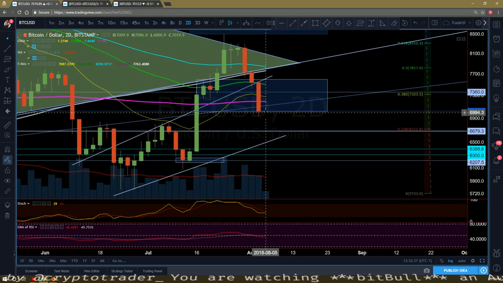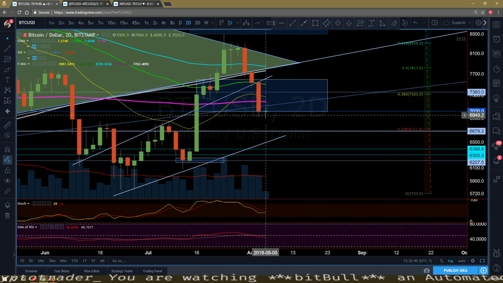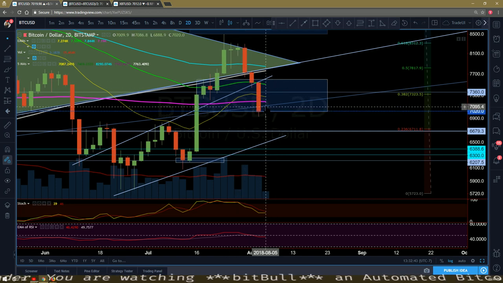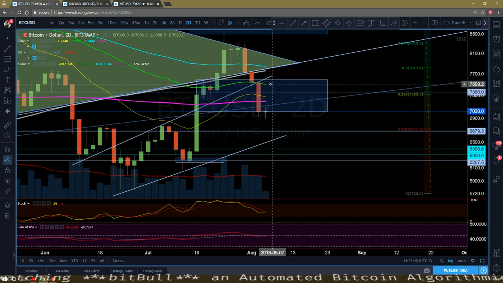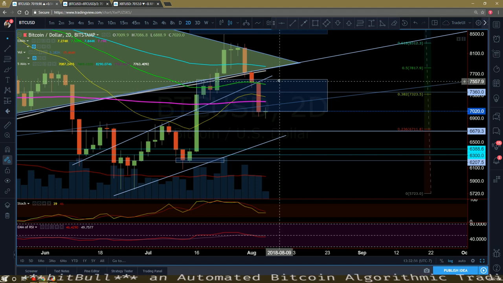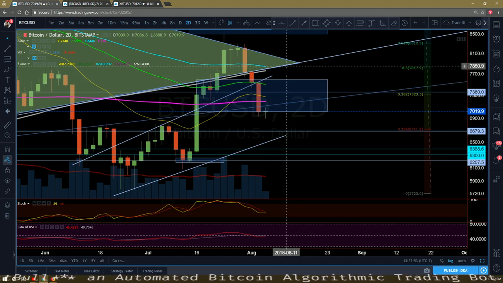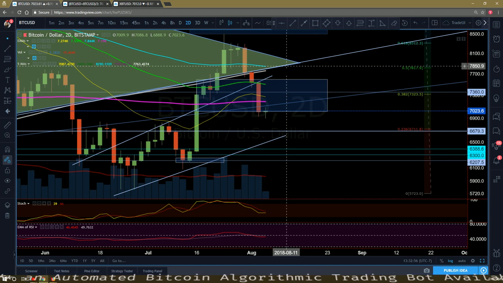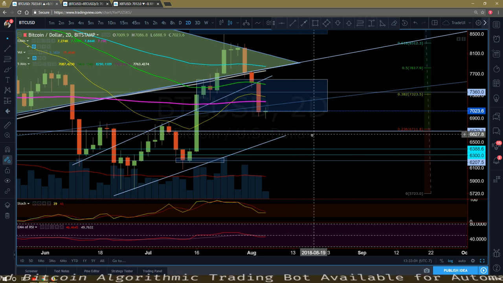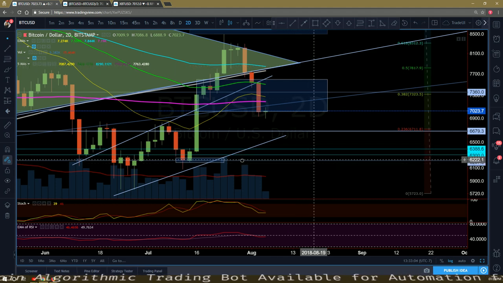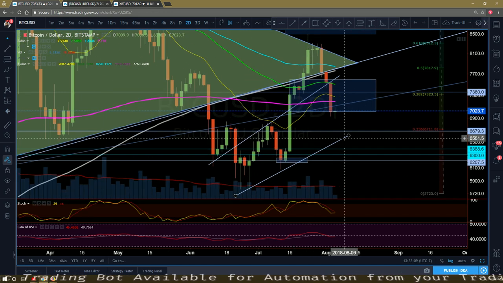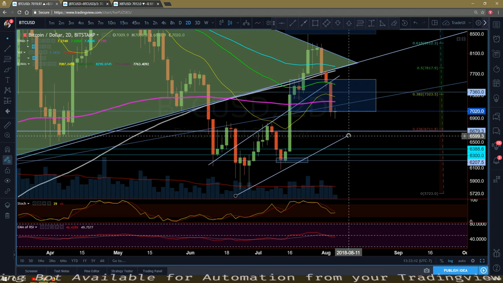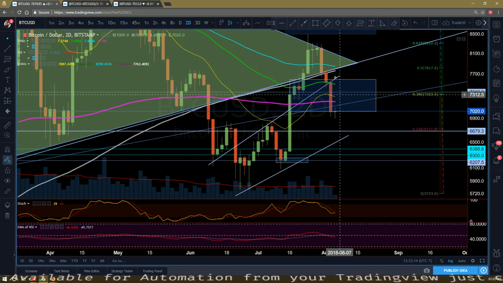If we break above this, which is what I'm betting we're going to do, we're going to go back up. We're going to probably test either 7-1, 7-2, 7-3, 7-5. We could probably come all the way back up here and test this 78. I wouldn't be surprised if we come all the way back to 7-8. I'm not going to lie to you. Before we head back down lower, to where you don't really want to go, which is 6,000-ish. Maybe testing this thing right here, 65.